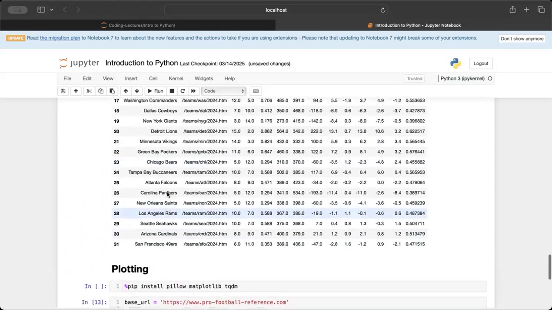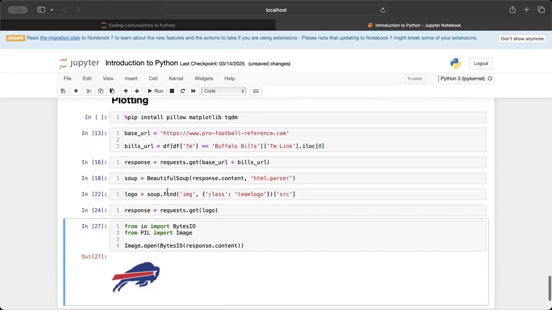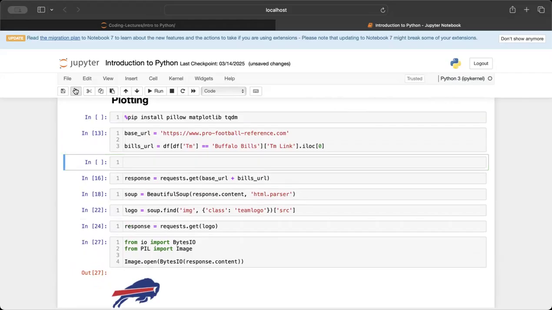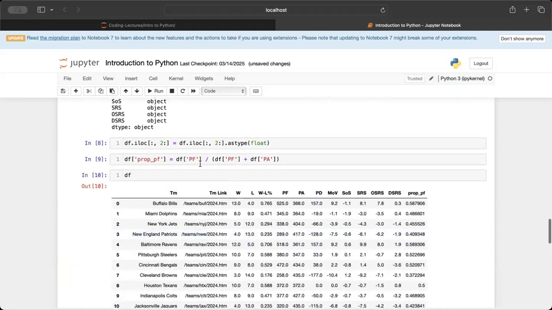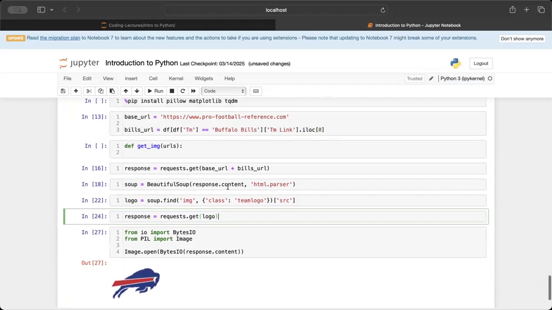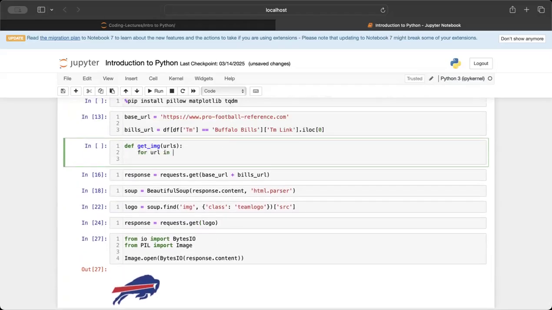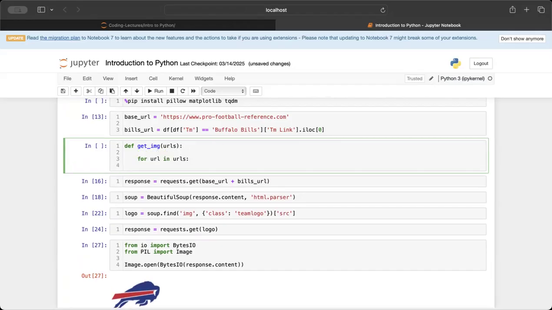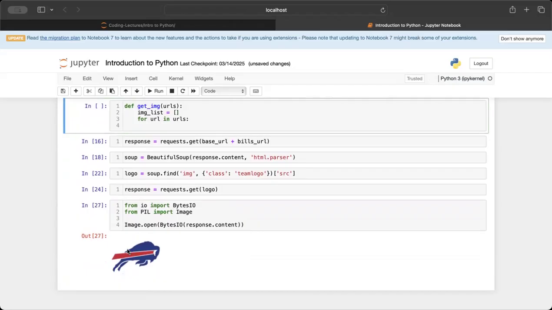Okay. Now we just got to do that for all these 30 teams. Well, I already showed you how to build a function. So we're essentially just feeding this into a function. So first one, we'll just define it and we'll say, I guess, get_image. It's going to require URLs, because it's going to return this column here of team links. And then we're going to say for URL in URLs. And before I do that, we want to make a list. So we can do image_list, because we're going to append each of these opened images to a list.